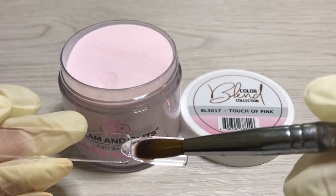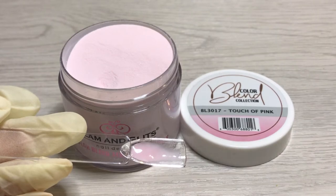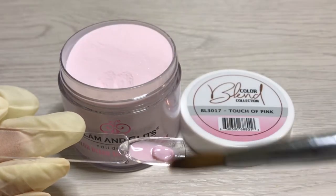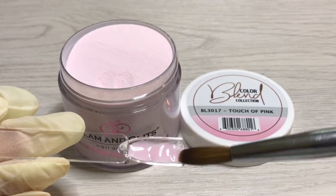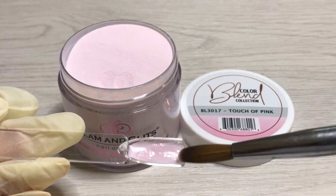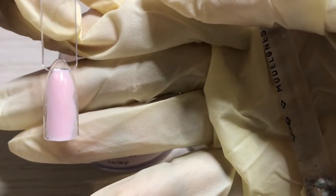So next up is Touch of Pink. And oh my, can we talk about the softest pink acrylic that I have ever seen in my life? So many possibilities. So many. Off the top of my head, baby boomers and marbling, because this is what the color blend collection is pretty much for. It's for the baby boomers, it's for the blends or the Frenches, whatever you want to call them, and it's for the marbling. So look at that. Oh, so soft.